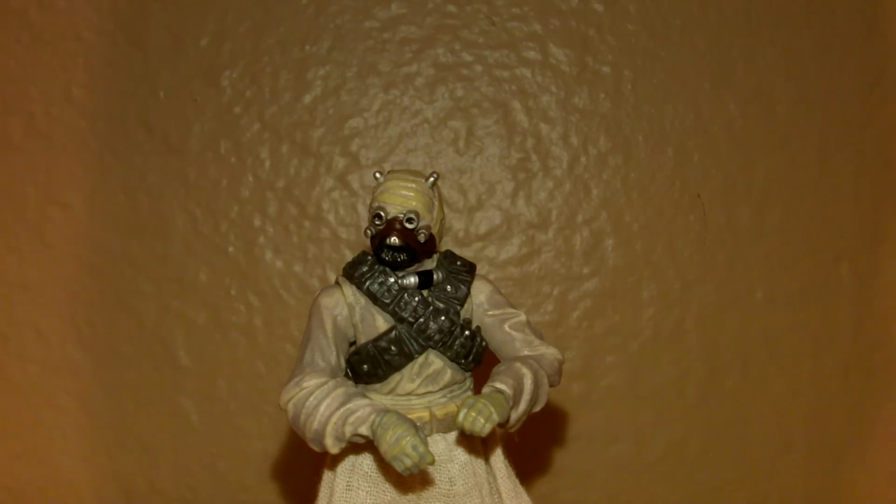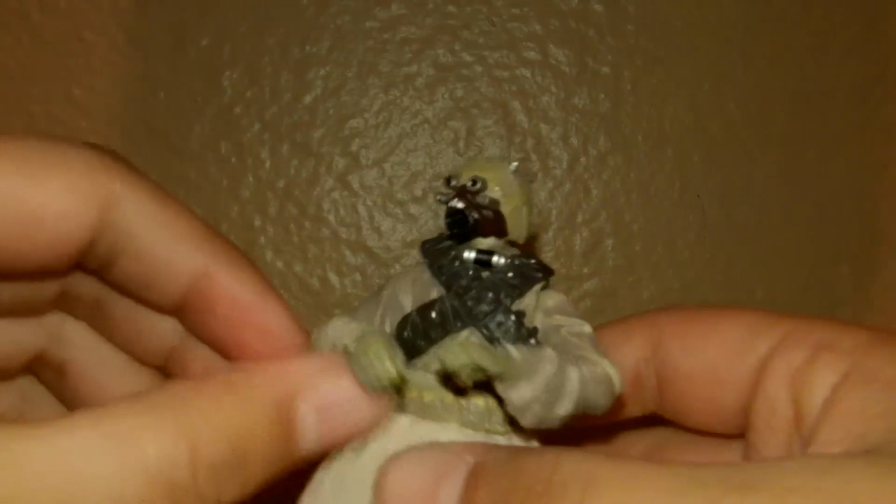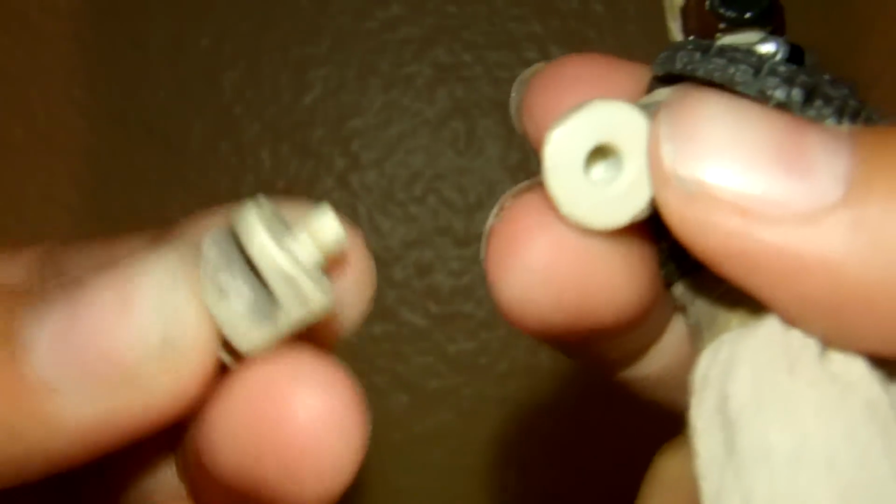As I said, he does come with a sniper rifle, and you can get him into some very nice poses with his articulation. The only thing that I don't like about the articulation is, of course, the swivel in the elbows. But that does allow you to remove his elbows. So his elbows and his wrists are removable from his whole body, as you can see there. This is his wrists. Let's put that back on for now. And there is the Tusken Raider.